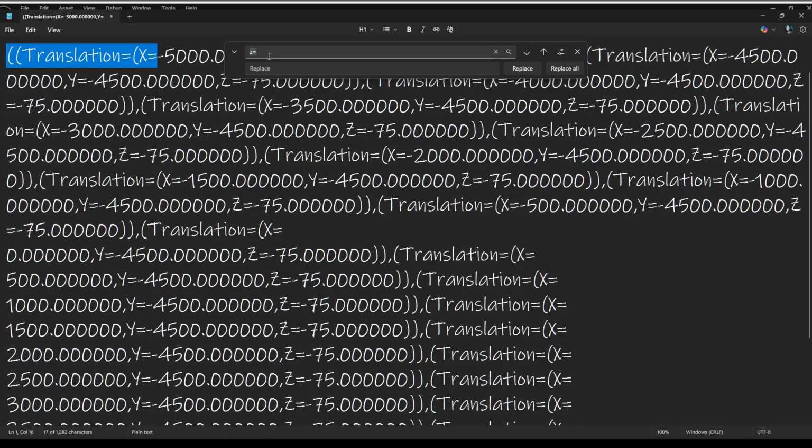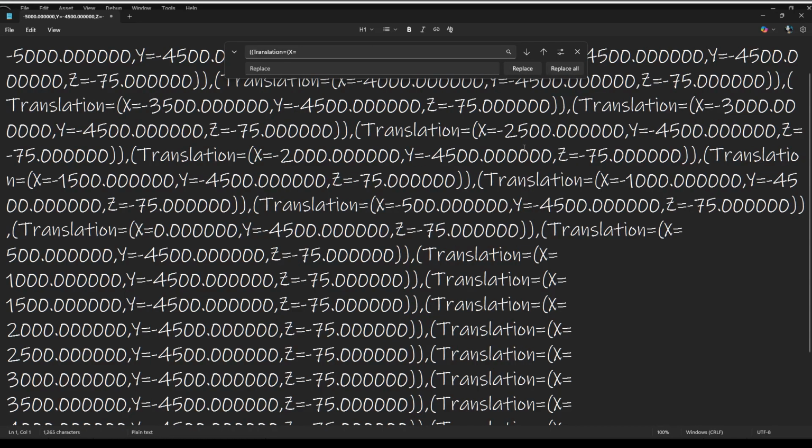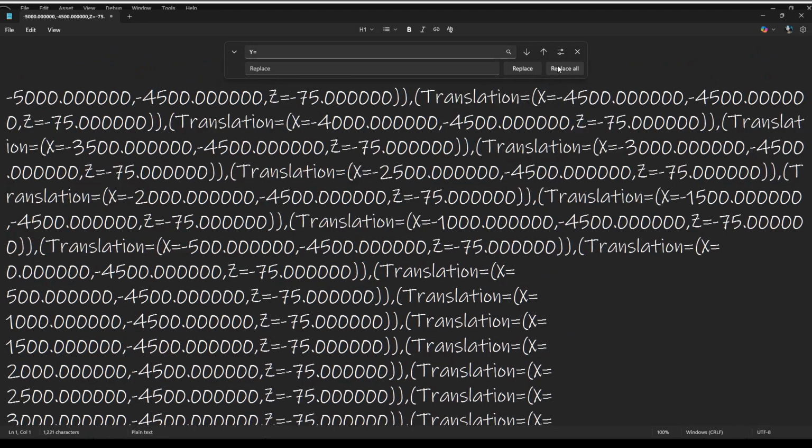Copy this. Paste it here. And replace all. Okay. And copy all of this. Paste it here. Replace all. So now there's none of that.